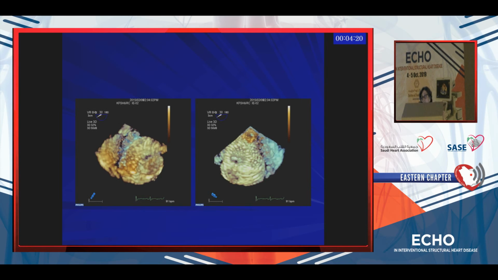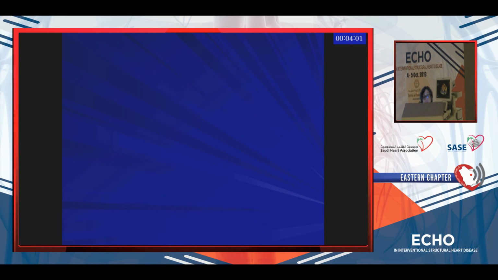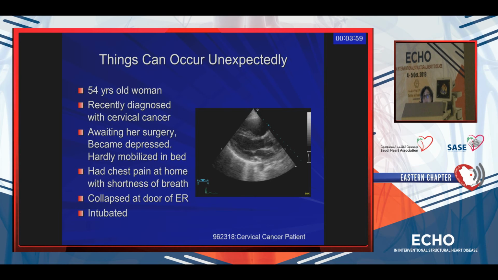He's had it with the hospitals and disease, so he remained at home. His wife was giving him his antibiotic, and actually he managed to do well with no problems. And we've seen him recently, he is doing well, still with his device. He even refused to have a repeat TEE. And things can occur unexpectedly.